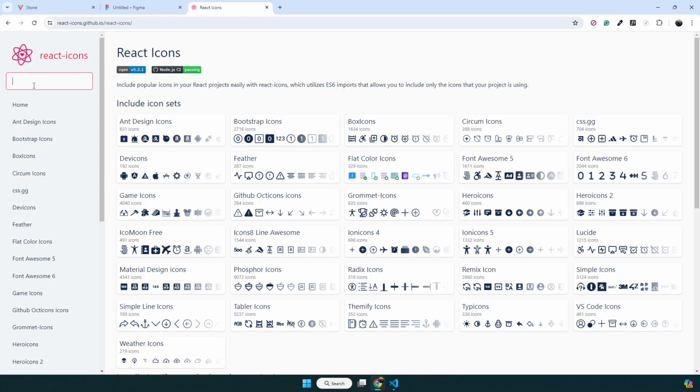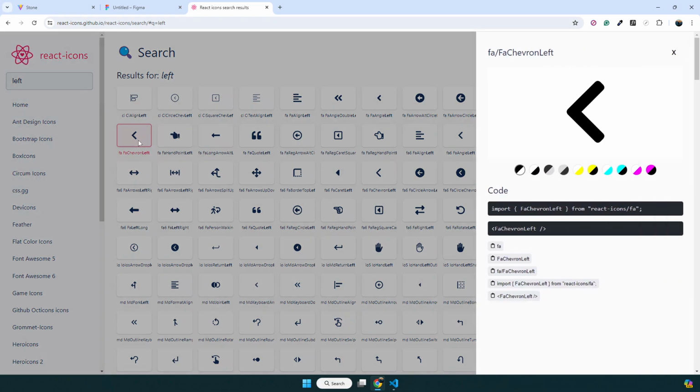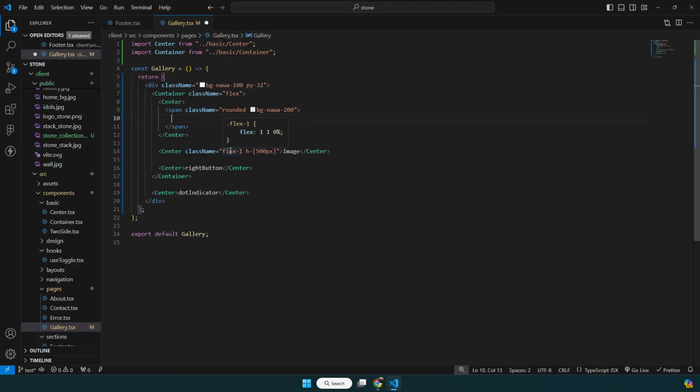Here we can search for some left icon or something like that, and I think I want to use this one. Let me copy this and bring it over here in my code, and that way I can import it.